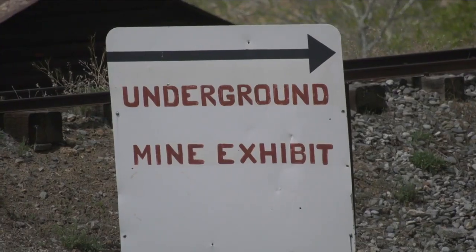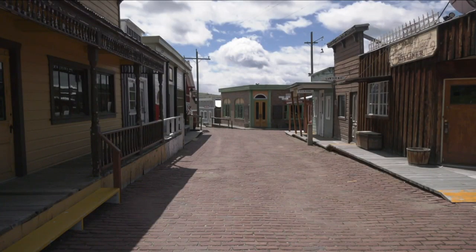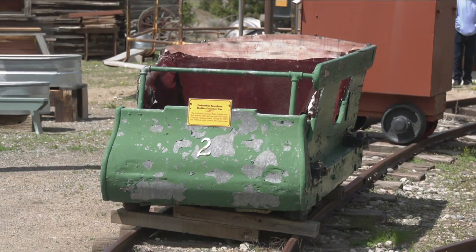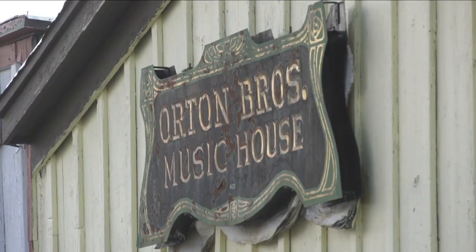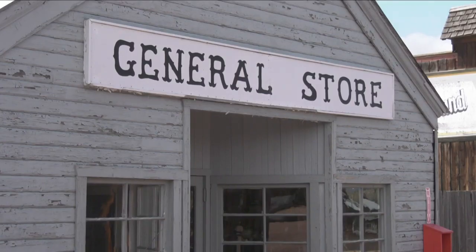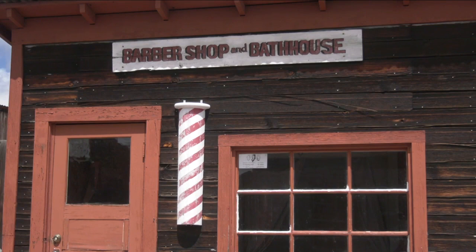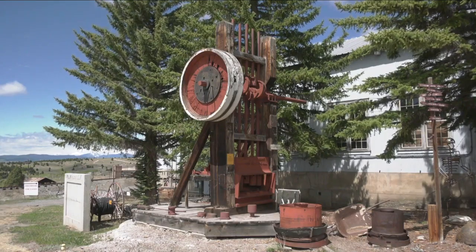Like many tourist-driven businesses in the mining city, the museum is staying optimistic in hopes they can sustain operations during this tough time while prioritizing health and safety for all. We have been on a steady incline of guests, and we had a record-breaking year almost every year of those years. We're not going to have that this year. I'm not even aiming to have that this year. My goal this year is to keep everybody healthy and safe, whatever those numbers may be. In Butte, Dom Tibbetts, MTN News.